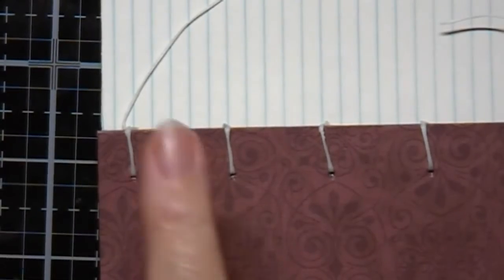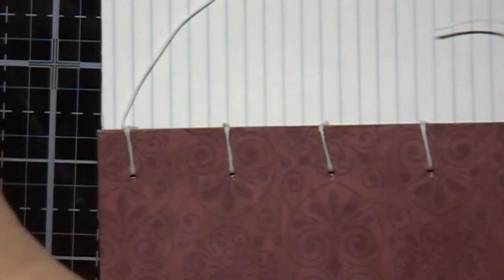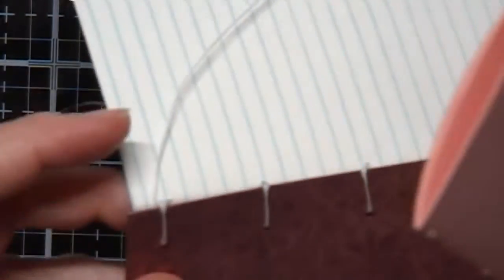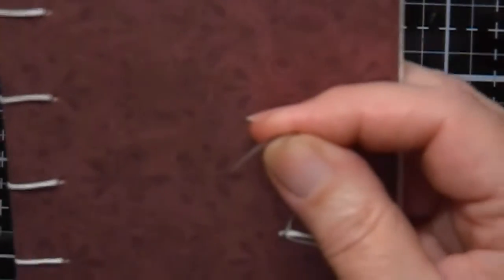Okay, and when you're at your last hole, instead of going back into this signature, you're going to go into the next signature. And so, let me see how I need this.